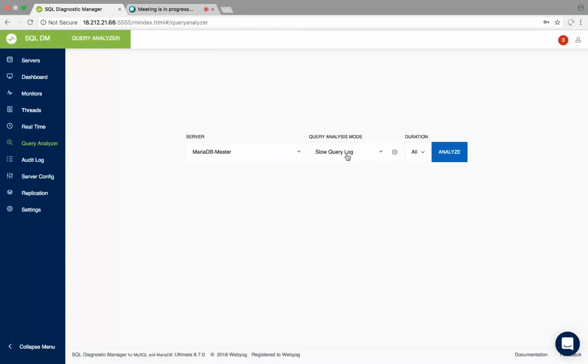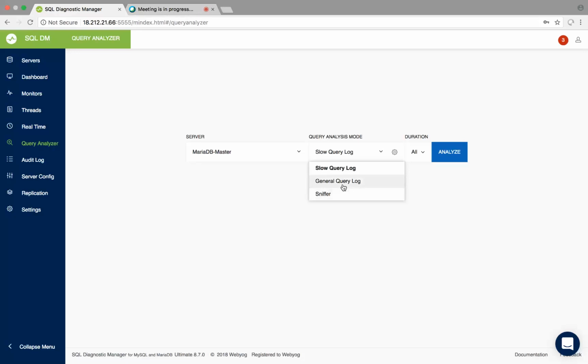SQLDM for MySQL lets you capture queries using multiple endpoints. For instance, you can analyze queries from the general query log. The general query log will capture all the queries. Also, it lets you capture queries from a slow query log. If you do not want to be very obtrusive and want a non-obtrusive query analysis, Sniffer can take a dump of show full processlist every second and store it in the embedded SQLite repository, and then the tool can run reports on that, clean up literals, and group queries to do great reporting for you.